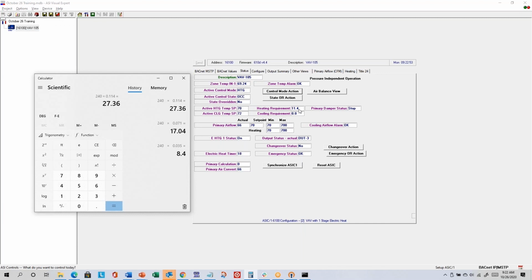And it may go up one more time. Let's see. Yeah, I think it will. Let's see, 240 times, now we're at 0.153. So at about 36 or 37 seconds, I would expect the heating 1 status to turn off based on my settings in my controller. So there's 37, there's 38, there's off. So it turns on for a fraction of the base time according to the heating requirement.